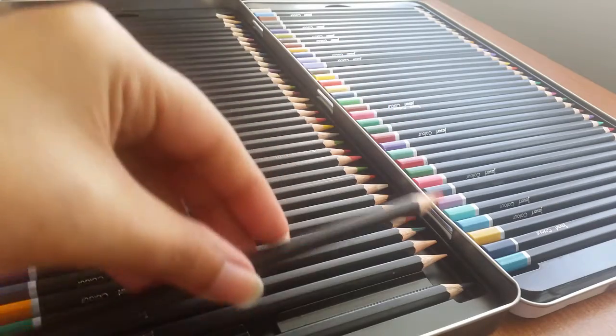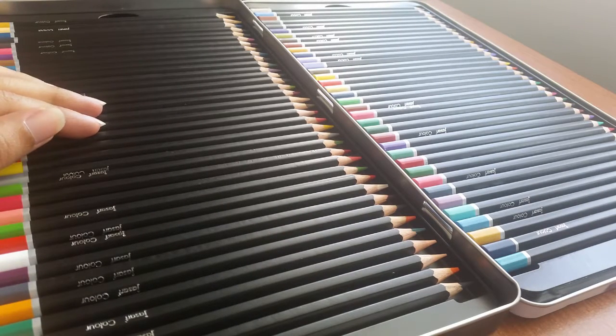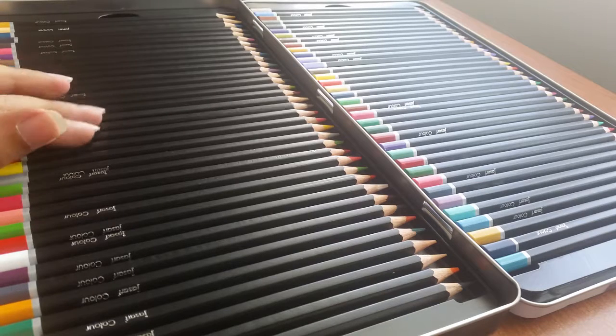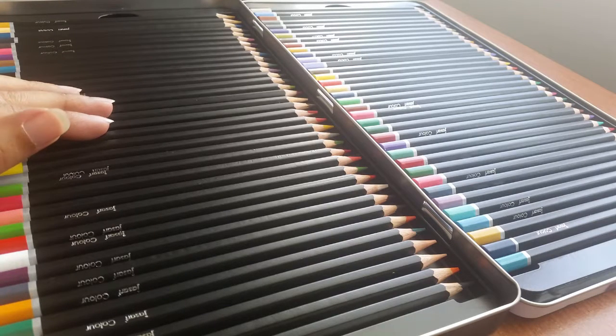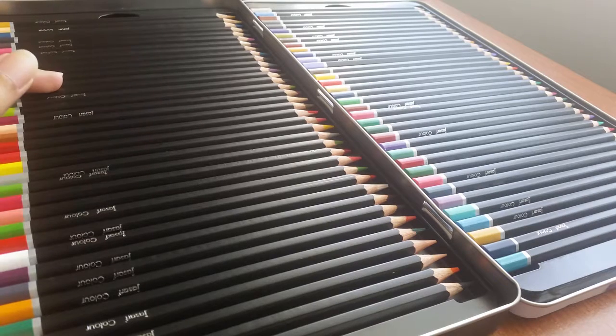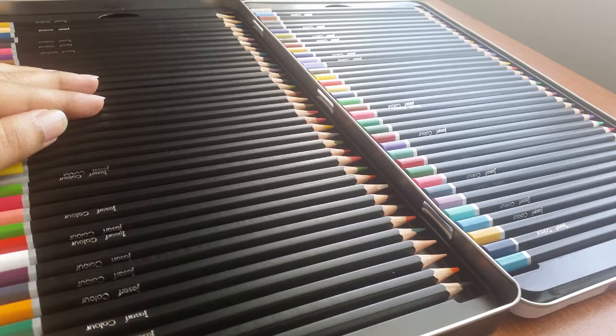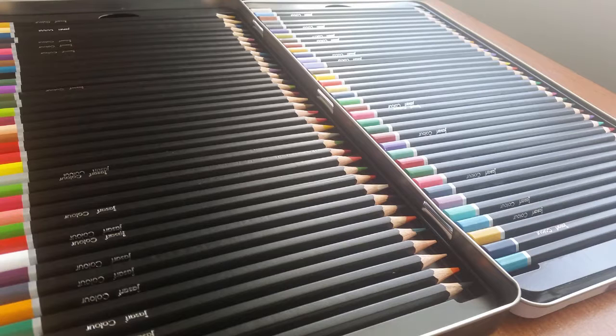I don't think they are available in loose stocks. It's a negative point, but you know, when we are starting up, it doesn't matter that much. So if you run out of some color, you can go and buy the loose stock that are available, like Prismacolors or even the Faber-Castell one, and you can replace them like that. And also you can build up your collection if you are still interested in color pencils and you still want to increase your collection, that's a good way to do that.